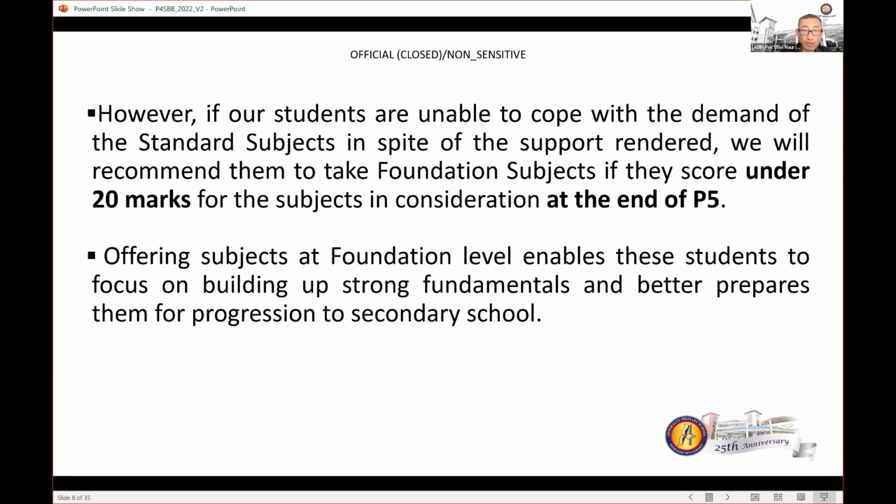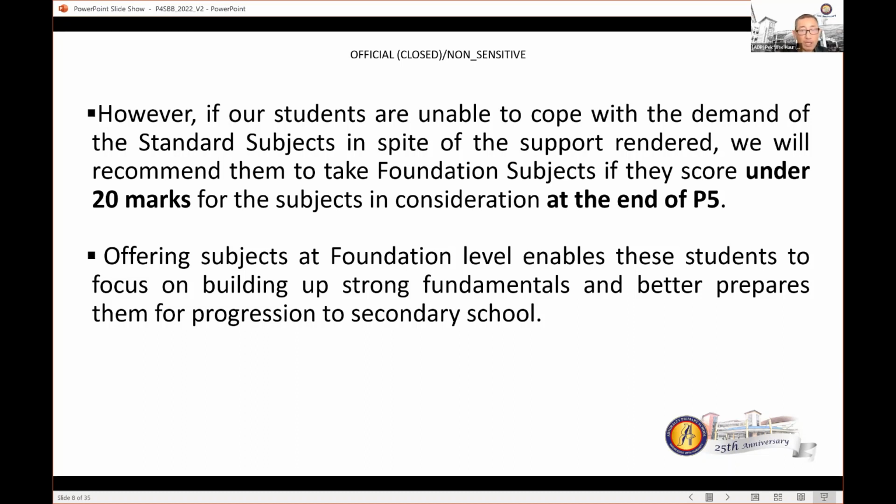For those of us with children who are in the upper levels or might have even graduated, you know that our school is very generous in keeping our children in standard subjects. Most of the time it is the parents who come and tell us that they want their children to drop into foundation. And sometimes our teacher will say, "No lah, give your child another chance and keep them in standard subject." So if you are worried about us streaming your child to foundation subject, you don't have to worry about that.